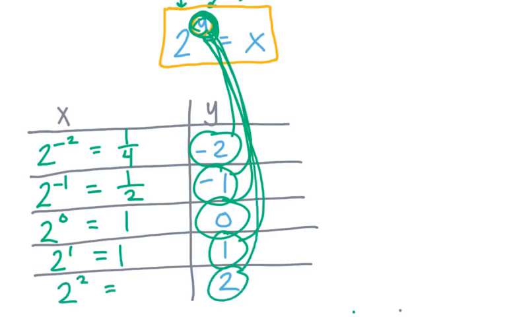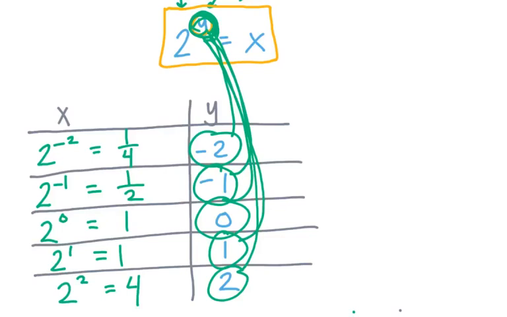So without too much trouble, we're able to generate some ordered pairs, which we can then plot. But again, if you can, compare this to the graph we did for exponentials when we learned to graph y equals 2 to the power of x, and you'll see that my table of values is exactly the same, just flip-flopped.